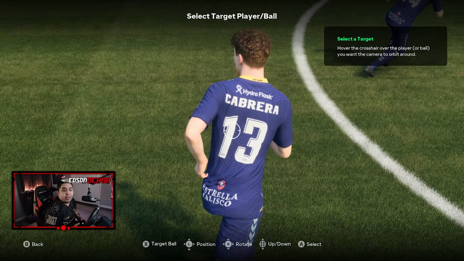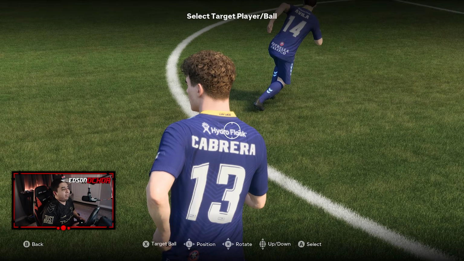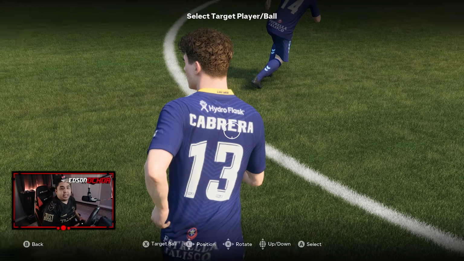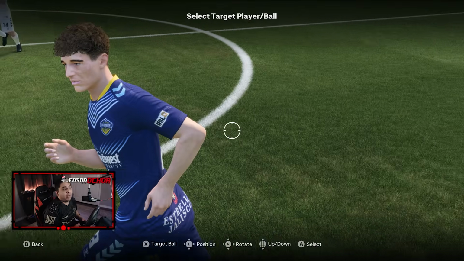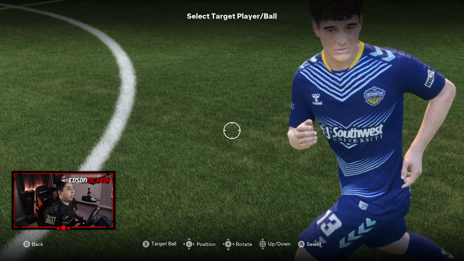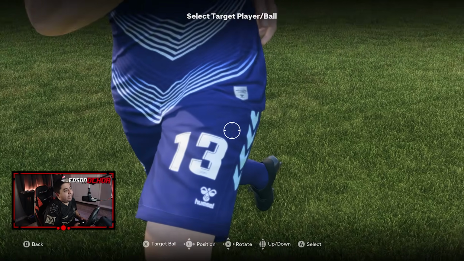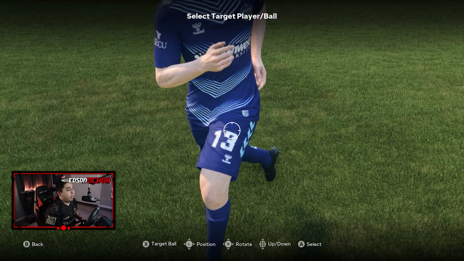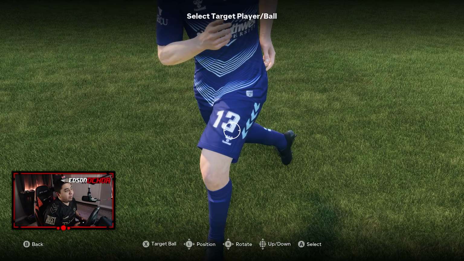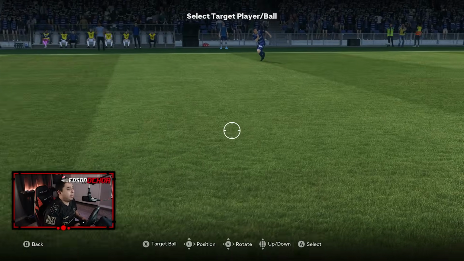If we look at the uniform in game, you could see the location for the numbers have changed in accordance to the coordinates or the bounds per se that we put in FC editor 19. We can look at the short number. You can see now it is actually moved to where we mentioned that location that we should move it. And now it's not going to be pretty much overlaid over the Hummel logo. It is actually in the correct spot.